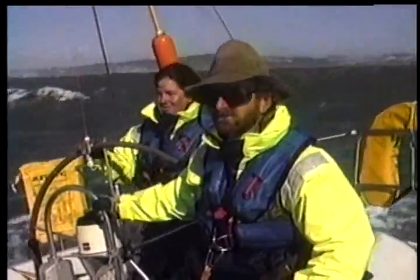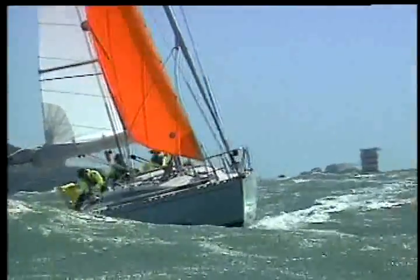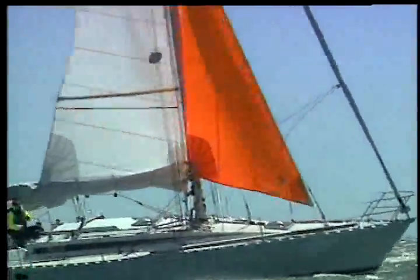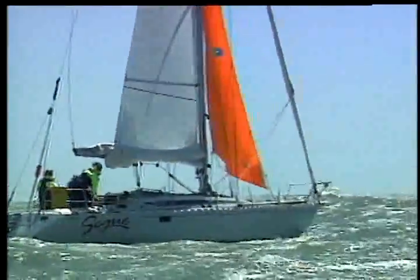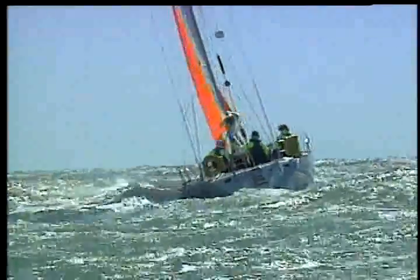The results aboard Segway weren't impressive. The bow blew off to leeward and she lay beam to the seas. This is a common characteristic of modern boats, which tend to pivot around their fin keels. It's also a perfect example of why a sailor should be practicing these techniques long before they're needed.